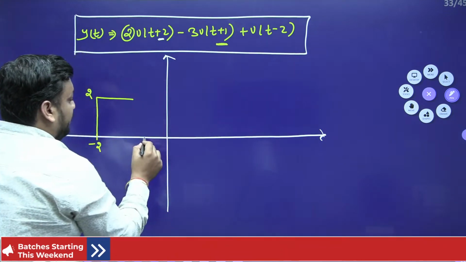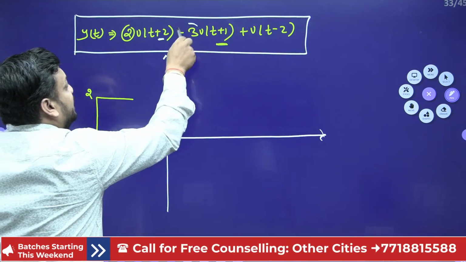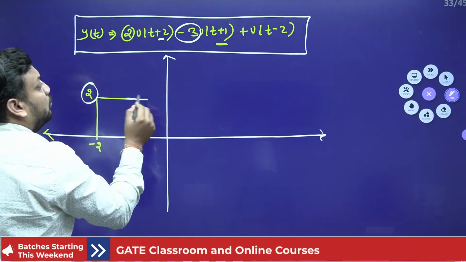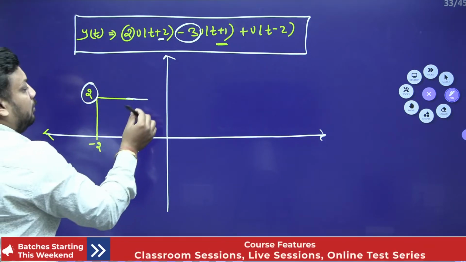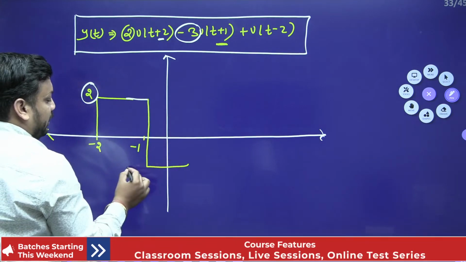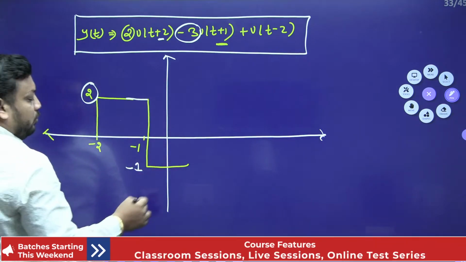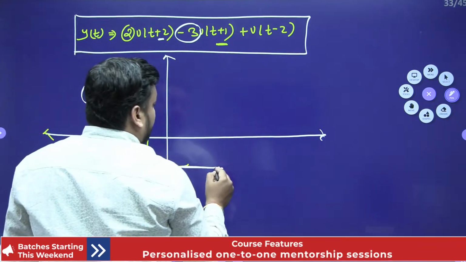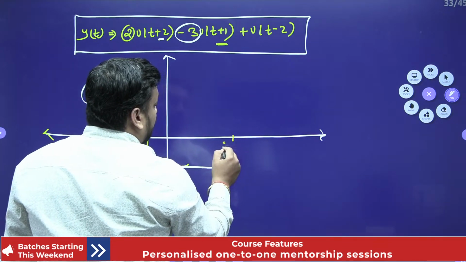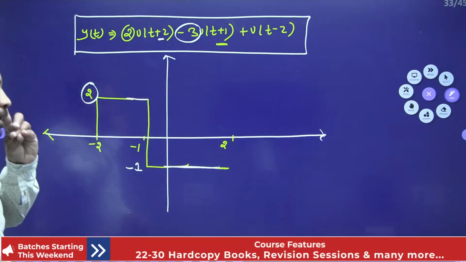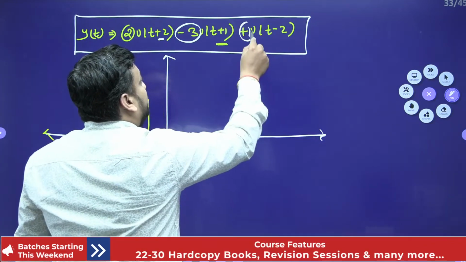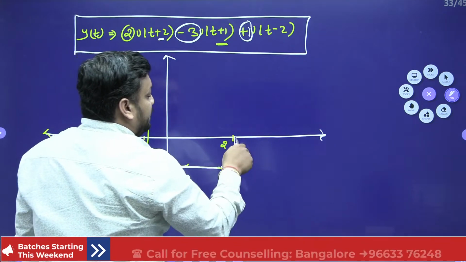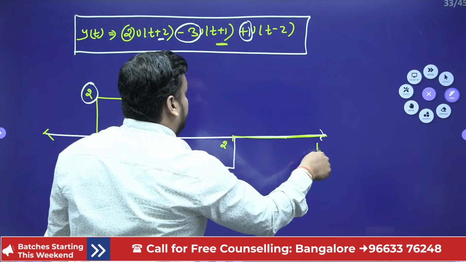The next change occurs at the minus 1 location, but this time we have a change in magnitude of minus 3. You are already at plus 2 right now. As soon as minus 1 comes, you will have a minus 3 step, so you reach minus 1. Now you are traveling at minus 1, but you are looking for the next location where a change will happen. At location 2 we have a plus 1 step. Right now you are at minus 1; when you add plus 1, you reach 0 and remain at 0 after that.